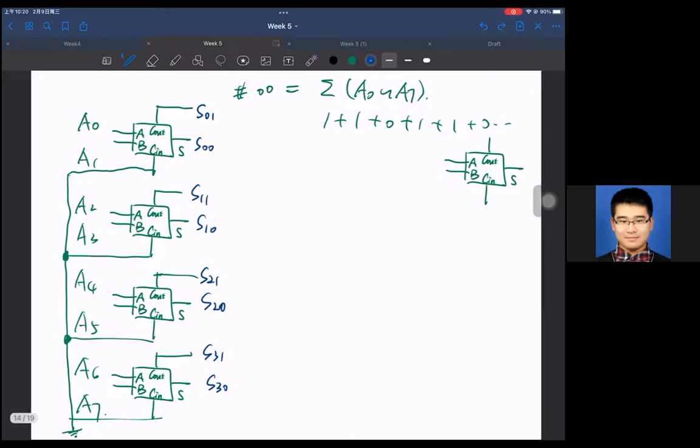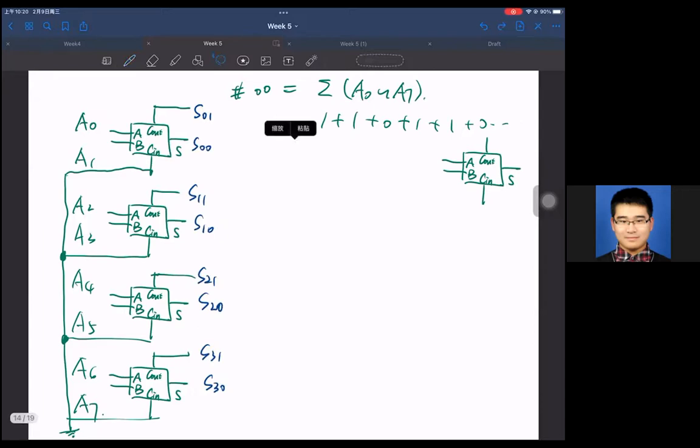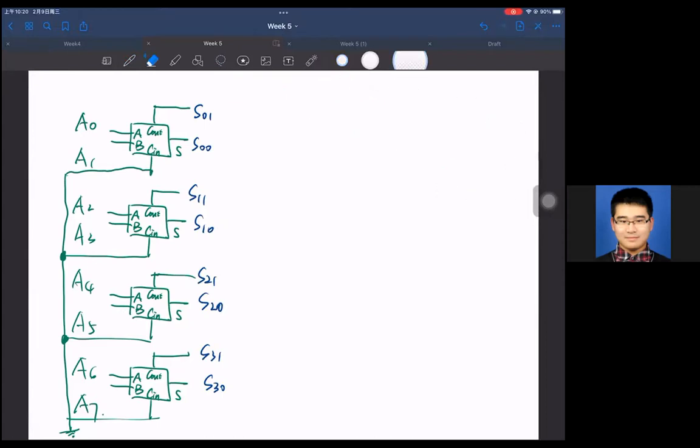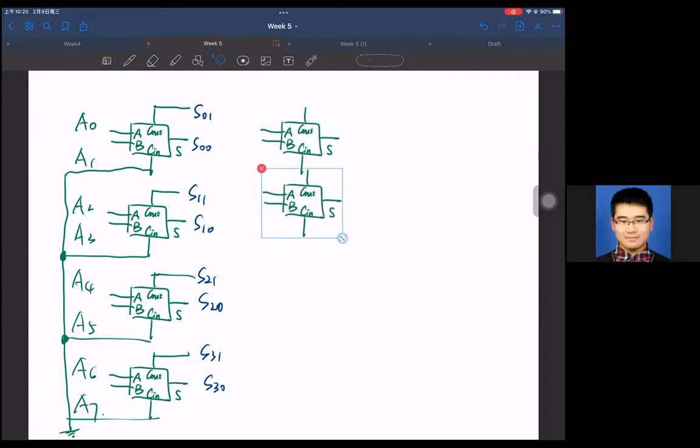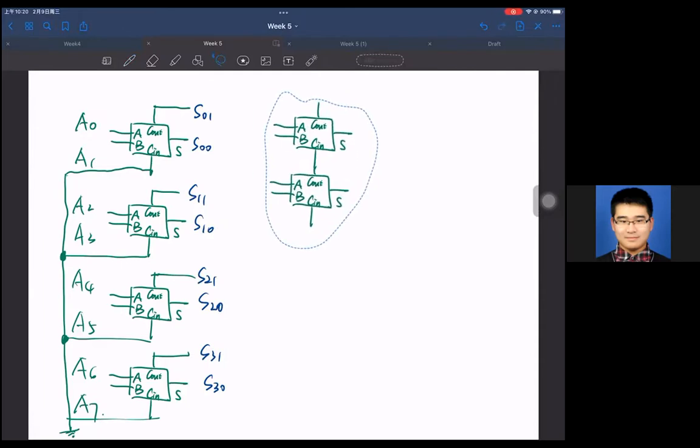So which means I can, let me paste 2 adders over here. It's okay, I remove the top. So what am I doing? Just a summation of all of these. And so what I'm going to put here is the following. I'm putting 2 cascaded adders. So that constitutes a 2-bit adder. And the output will be 3 bits. So I'm connecting the C out into the C in over here.